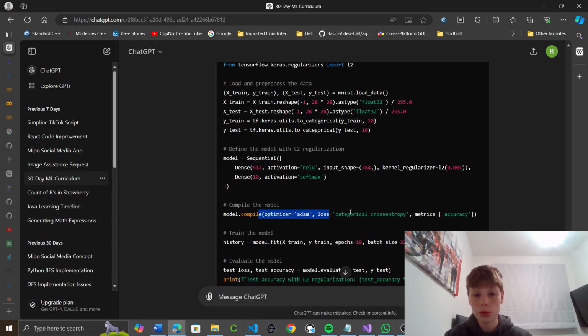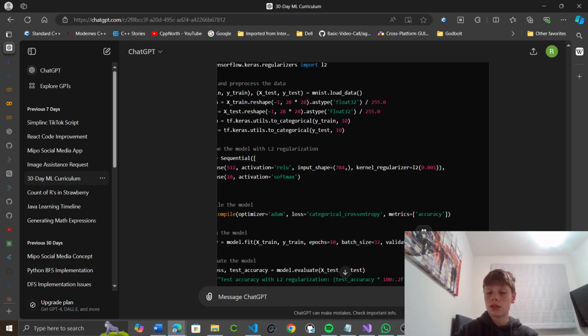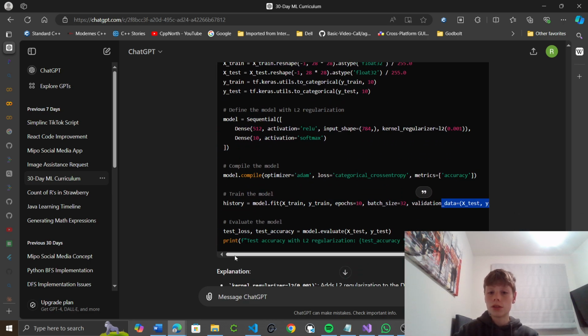This is still, I guess, the MNIST dataset. Then we're compiling the model with the optimizer Adam, categorical cross-entropy as we saw yesterday, and metrics accuracy. So history model will fit, and we're passing in 10 epochs and batch size again. Then the validation data is very similar to what we saw before. Then we're printing the accuracy.